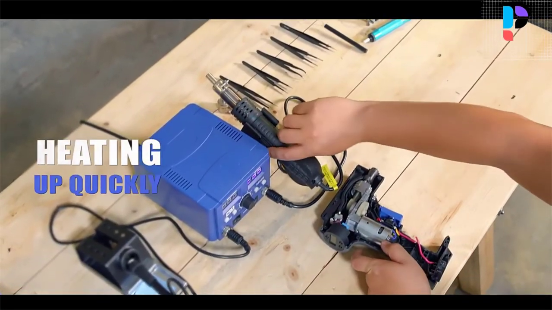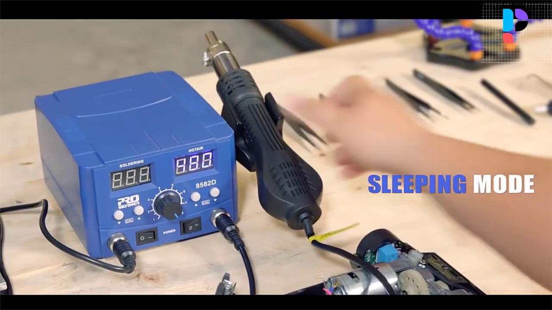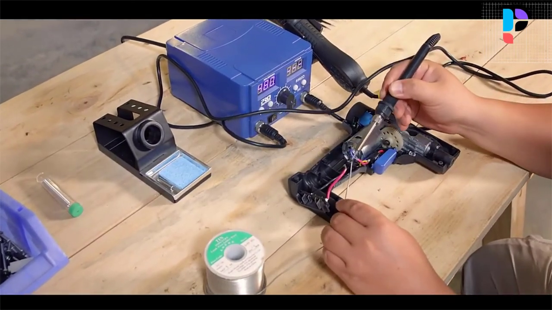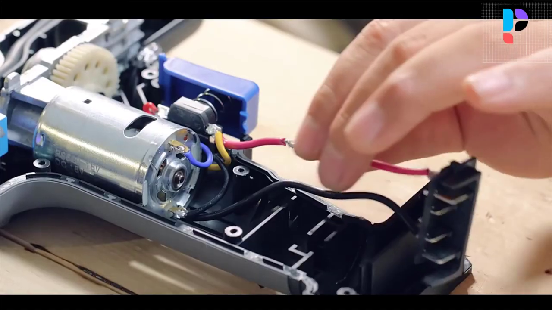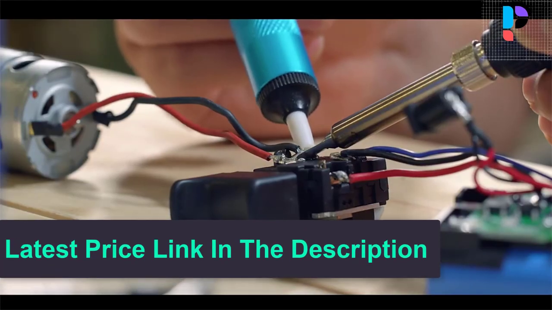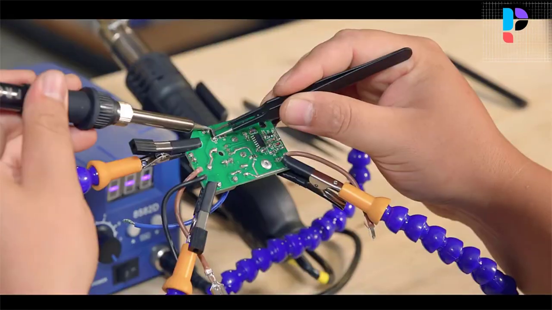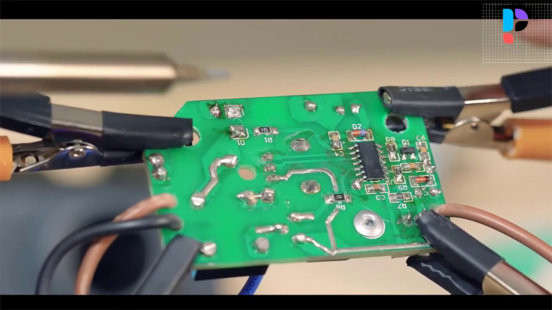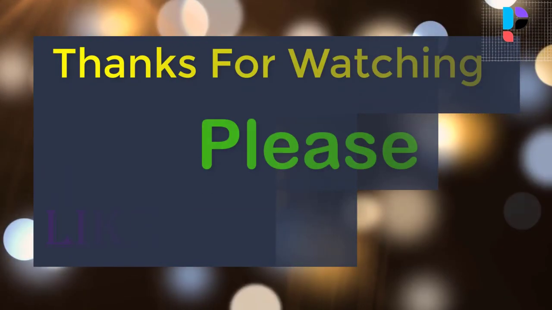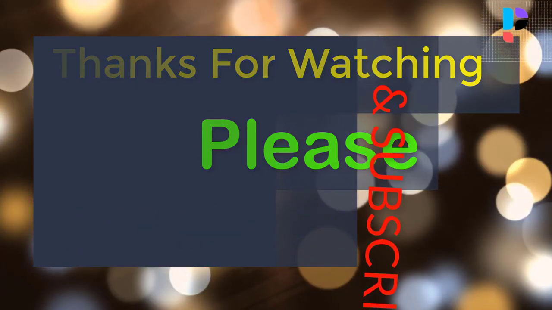When the hot air gun placed on the bracket, the machine will automatically cut off the hot air heating. Heat the hot air temperature below 100 degrees Celsius and the hot air gun will enter the dormant state. After picking it up, the heat gun will automatically heat up to the previous temperature. Nickel chromium heating wire, skeleton spiral winding, with higher thermal efficiency, more stability. Thank you.